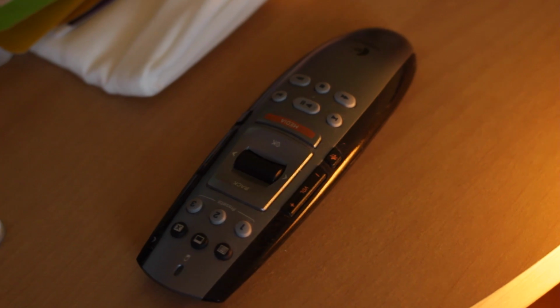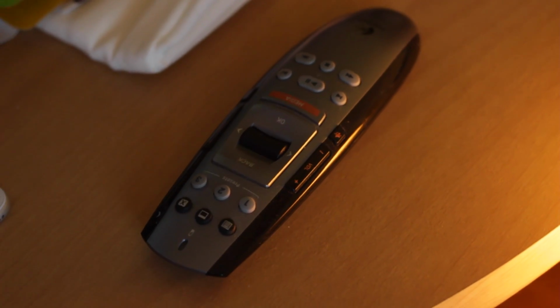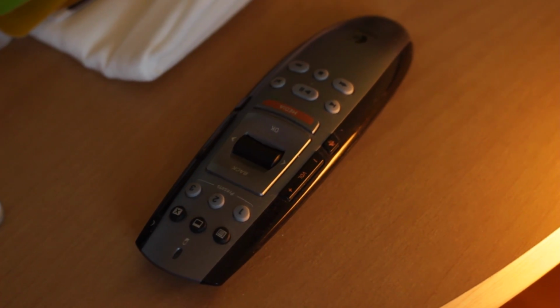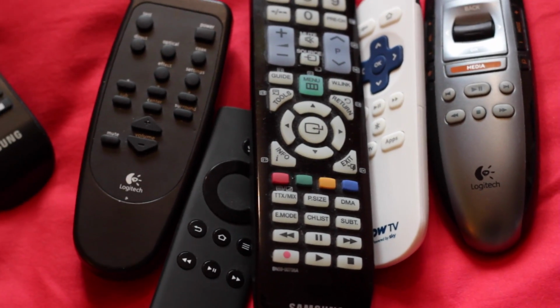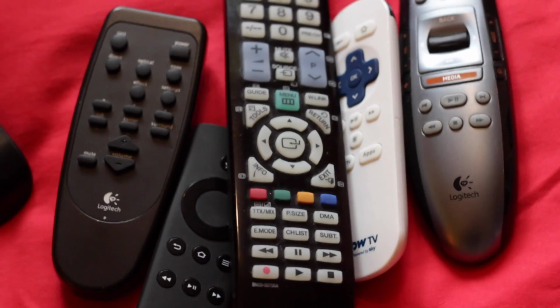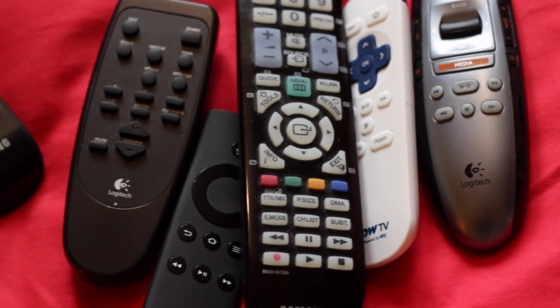I've also got this Logitech sound system remote control, but this one is radio frequency rather than infrared, so this won't work with the new universal remote. So really, I've got these 5 remote controls here, and it occurred to me that really I should be using a universal remote, because why have 5 remotes when you can have 1?